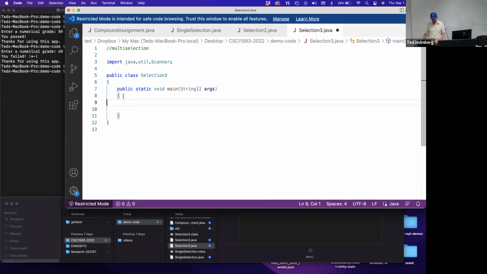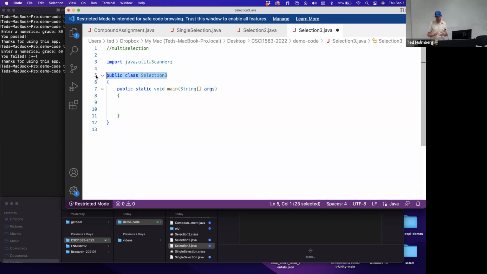So when we start, I'm going to import the set of classes that I know I'm going to need in order for this class to be defined. Since I'm going to build the same application I've been building, I'm going to import the Scanner class so that we'll be able to get user supplied input from our input stream. Then I'm going to create my class.